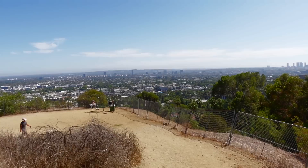Okay, so I did it — I made it to my hike at Runyon Canyon Park, not realizing that my real hike for the day would be getting here. It is now two and a half hours from when I started in Santa Monica on the metro. I got on the train at 1 o'clock and it is now 3:30. I guess that's okay — it's not about the destination, it's about the journey, right? Look at this view — it kind of made it all worth it. My thoughts on the LA Metro: it did get me here from the Pacific Ocean all the way to Runyon Canyon Park.